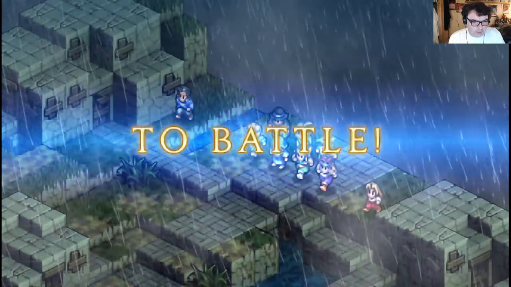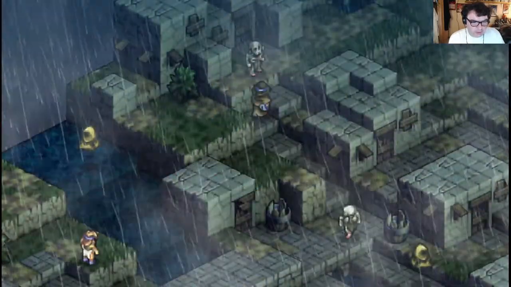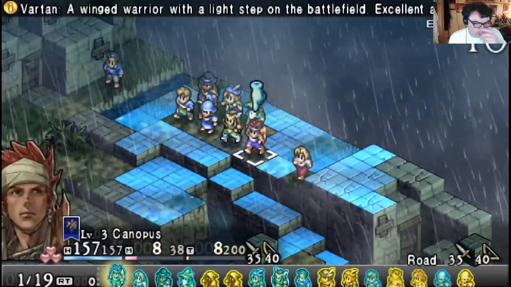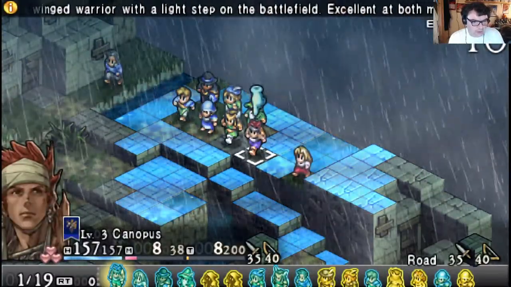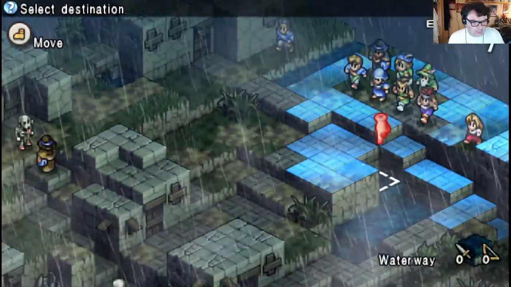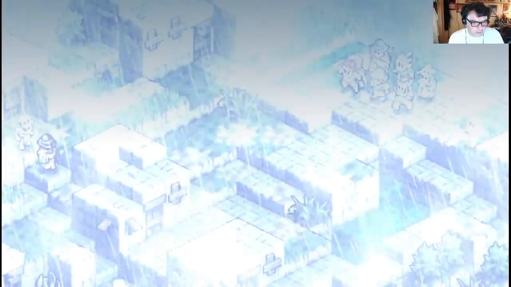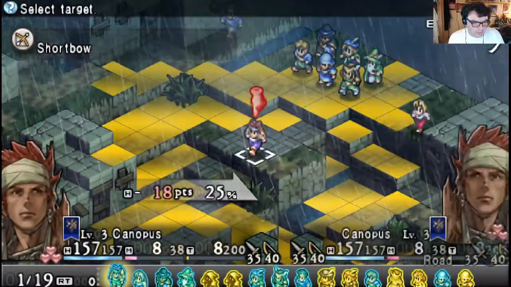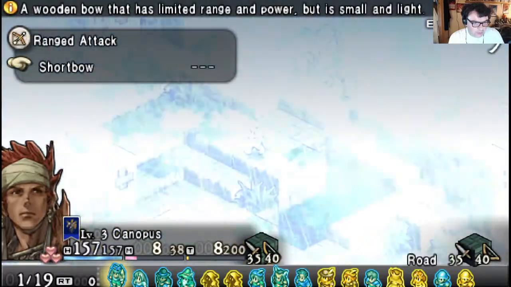Bonus objective: Save Donato. Can I hit anybody from here? No.